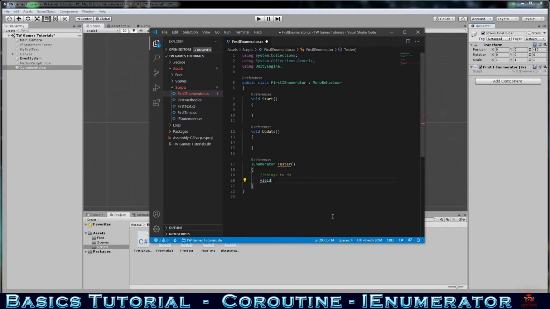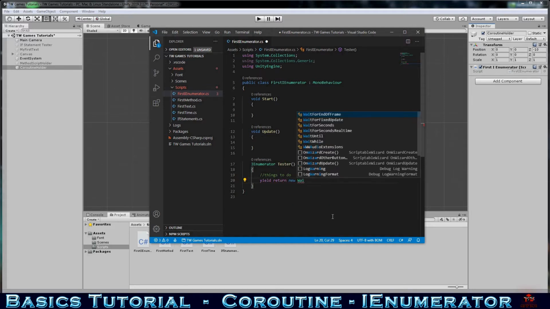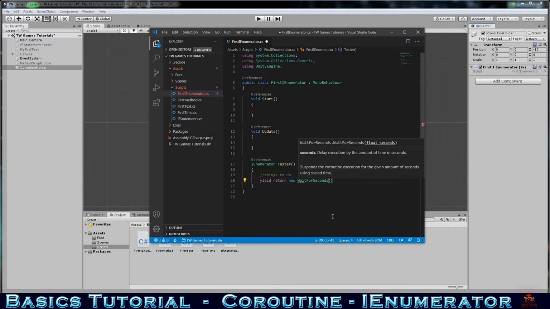Now we call the yield return and write new WaitForSeconds, and we write inside how many seconds we would like to wait, and after the number we always write the f, and after that we'd like to call another thing to do.